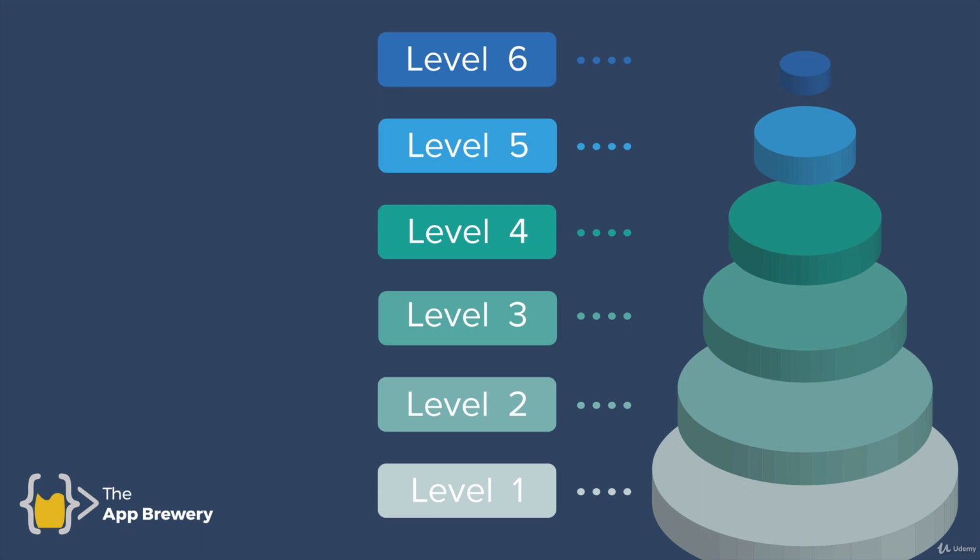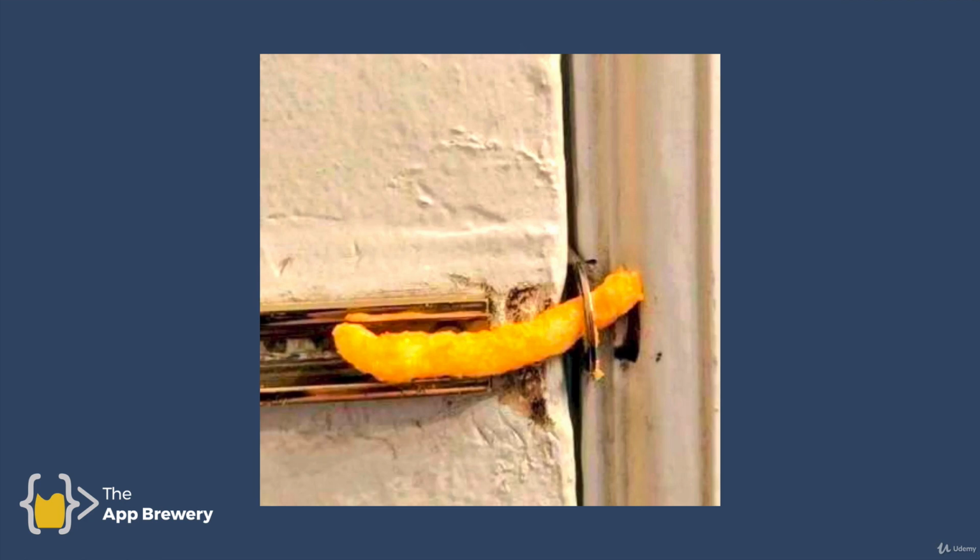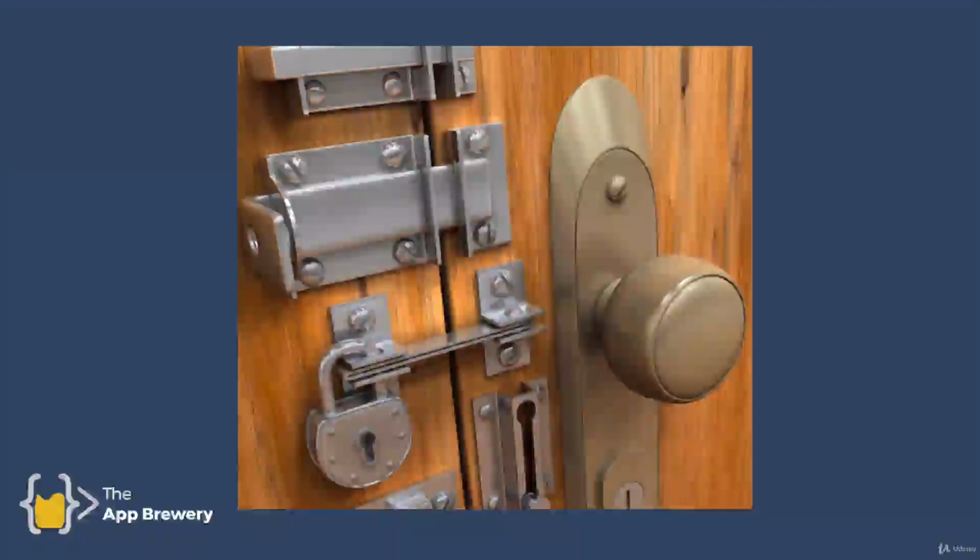It's going to be more than you'd ever want to know about this topic, but it's really, really important that you learn it in the beginning, because later on, once you've understood and you've built authentication from the bottom up, I'm going to show you some ways of simplifying and making your life easier using third-party libraries like Passport. We're going to learn how to progress from essentially a website that's basically secured with a Cheeto to something that is a lot more serious and more consistent with industry standards of good security on a website.